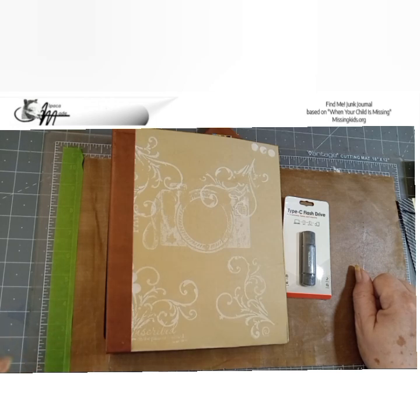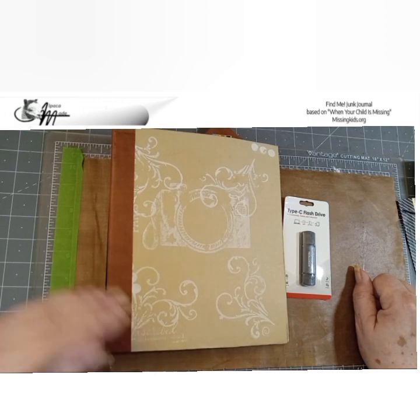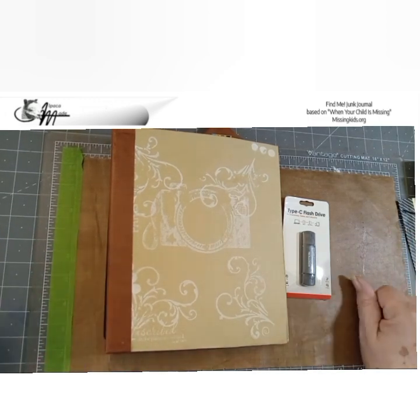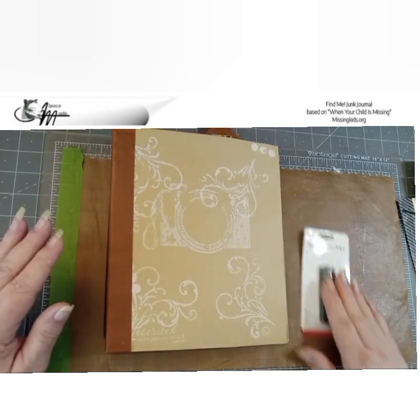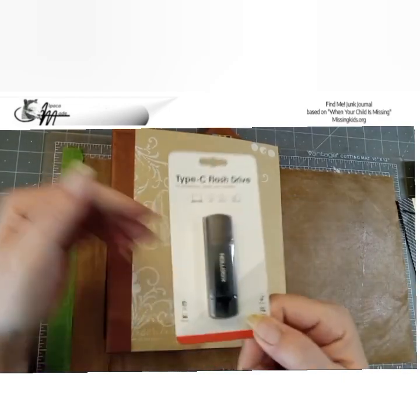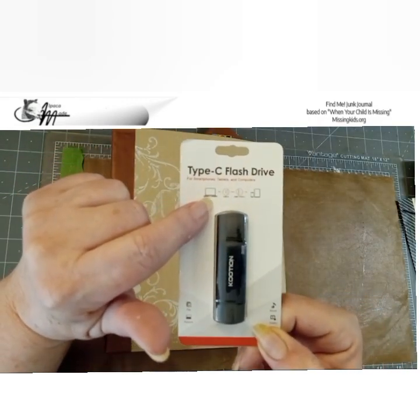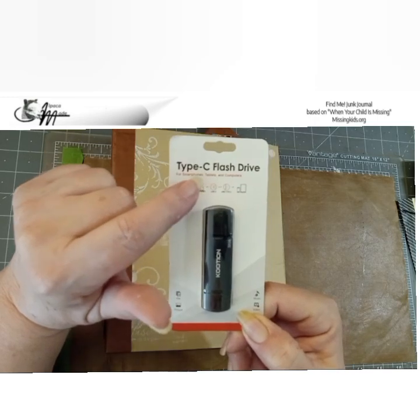To the extent that your feedback guided me along: at the end there were a couple of design choices I asked for feedback on before I put the book together. Nobody had a preference that they stated, so I went with the original design. Here is your Type-C flash drive — notice it goes from computer USB to USB-C.